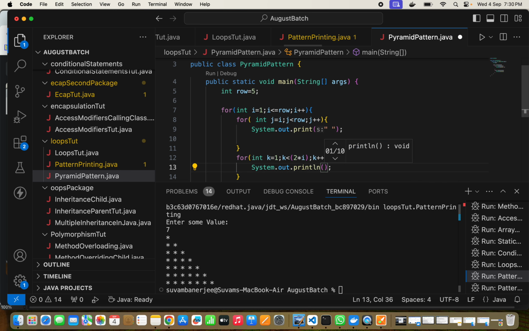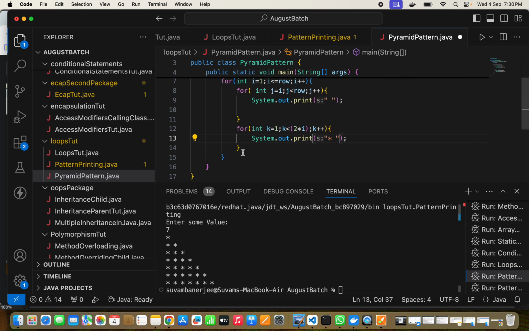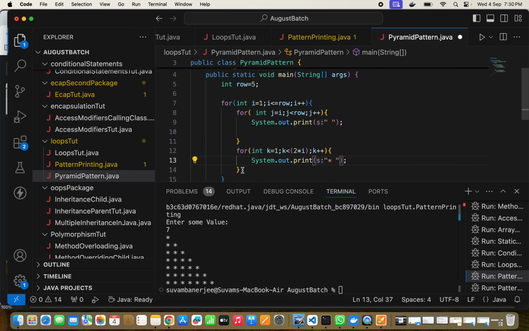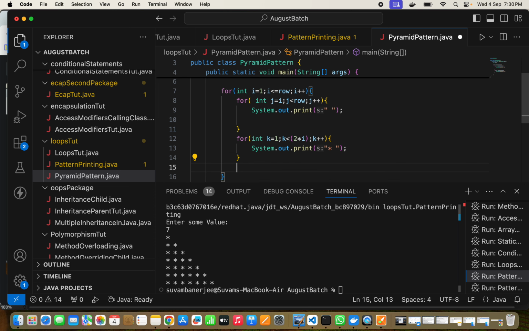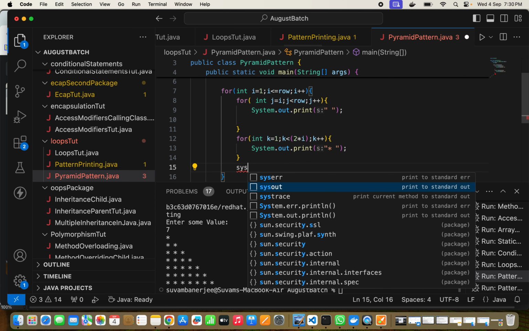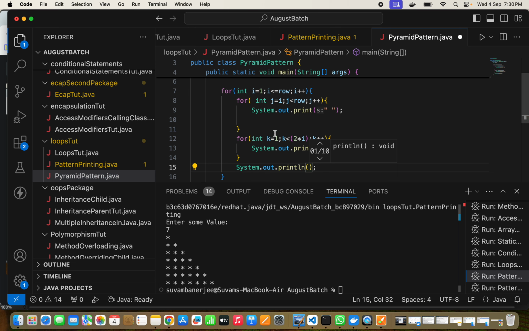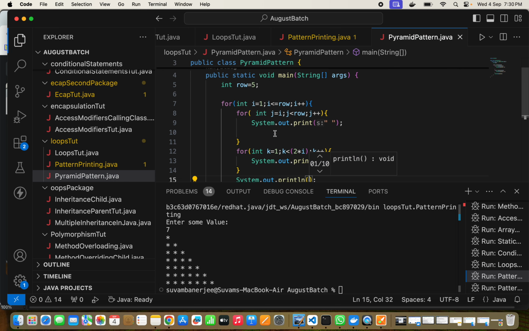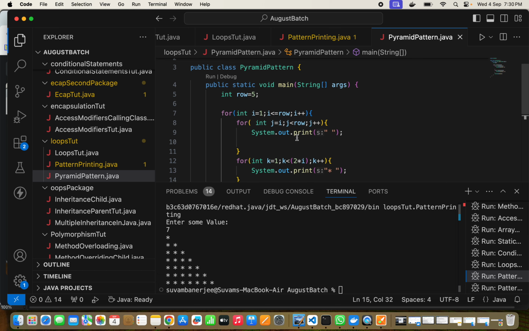Now sys out, again not system.out.println, it's just a star and a space. And outside this we'll put system.out.println blank. Will it work?